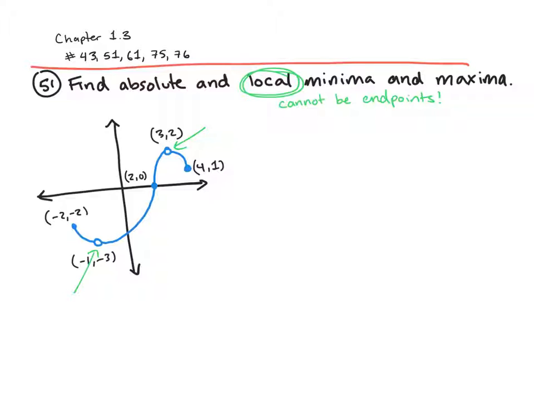Here's the problem. Those are both open circles, which means my function is not actually equal to 3, 2, not actually equal to -1, -3. So that means that for all of these, both absolute and local, there is none, because the point there does not exist. I know we're getting really, really close, so it seems to make sense that we should say, oh, that point exists, but it does not, because we are never actually going to get there.